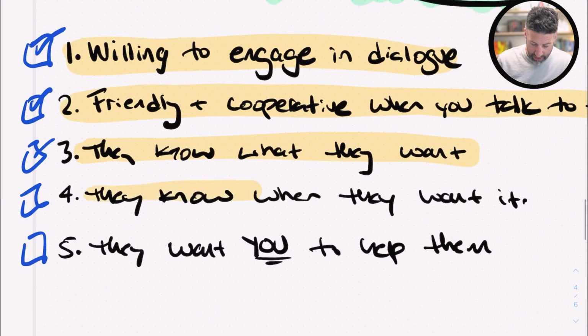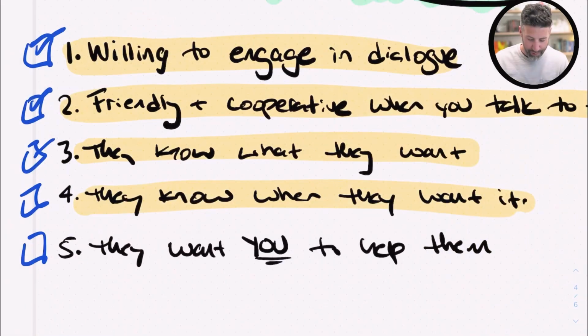The next one is that they know when they want it. In sales, we've asked this question a lot in the beginning of our sales conversations: now that I understand what brought you to this call, is this a now conversation or a later conversation? Meaning, when do they want to fix this problem that they have? You might find people early on in their discovery process and they're like, I'm not sure, maybe in the next 6 months. And right when they say that, you already know that this is probably going to be some sort of a nurture deal. They need to know when they want to fix this. And obviously, the sooner the better for you. And maybe they already have things in place from a budget perspective, depending upon your market. They need to know when they want it.